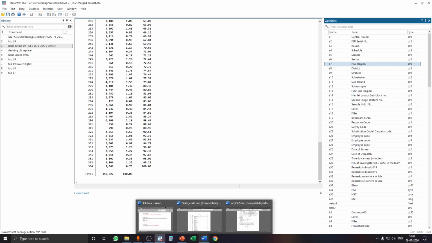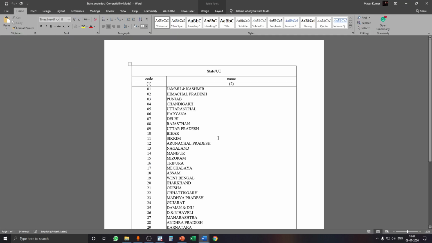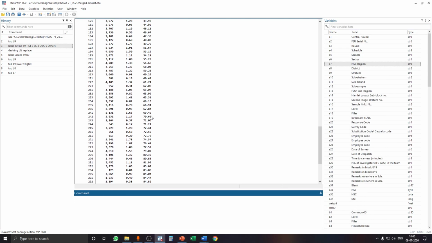However, if we go to the code for states, you can see that only 01 represents Jammu Kashmir, 02 Himachal Pradesh. So what is happening is that it is of length 3, and only the first 2 bytes represent the state code. So what we need to do is substring this string.